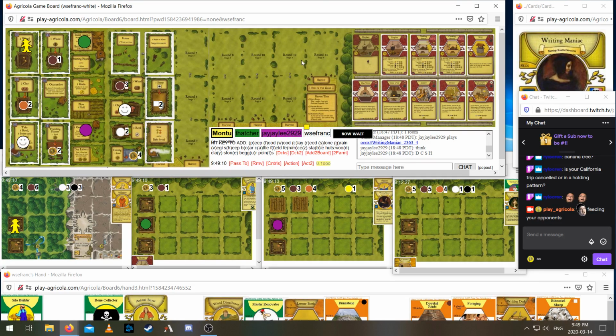Okay. The one thing that could happen here, if Montu does not take 3 wood and Thatcher and JJ Lee don't have start player actions to get food, that means I'm going to get 6 wood coming to me for free. I'll have first action 6 wood round 5, which would be really, really nice.